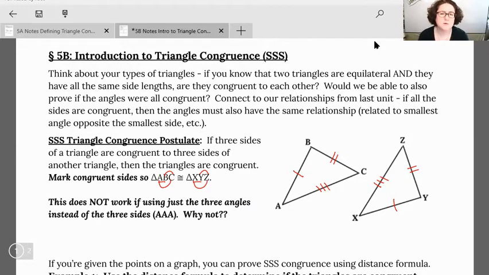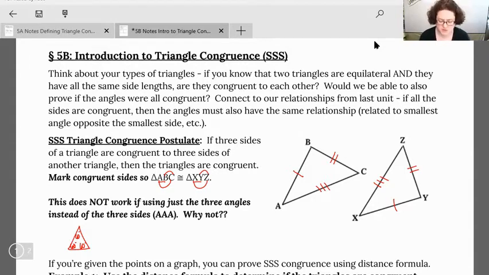If we only knew about the angles, well, would that be enough to prove our triangles are congruent? And that's where we have a problem. So I know one of the types of triangles I have, which has all 3 angles congruent no matter what, is an equilateral triangle. So I could have a little tiny equilateral triangle and all of its angles have to be equal. And since all the angles add up to 180, each angle is always 60.